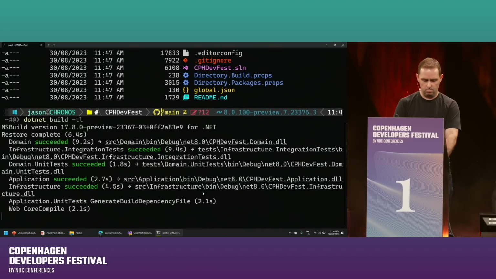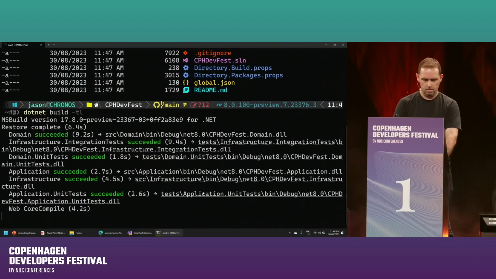It'll just take a little while to get through this first build. It'll go ahead and add support for OpenAPI, so it's going to build a specification as part of the build. But once that's done, we'll go ahead and run this solution. Let's go.